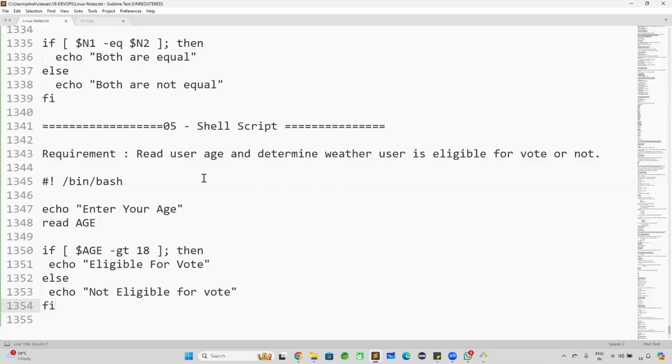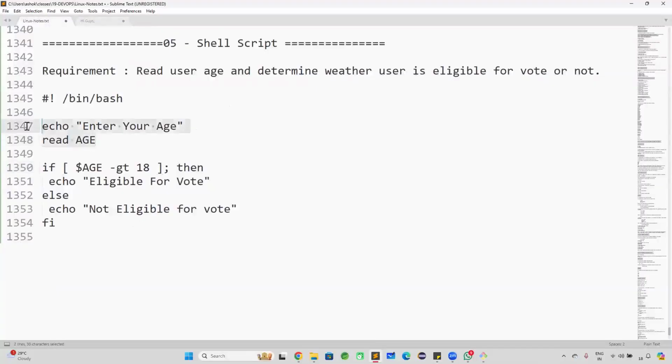Here, for greater than you can use -gt or you can use this symbol also. Either represents greater than. Anything is fine. So we are reading the age of the user.